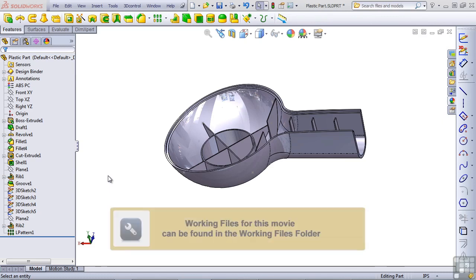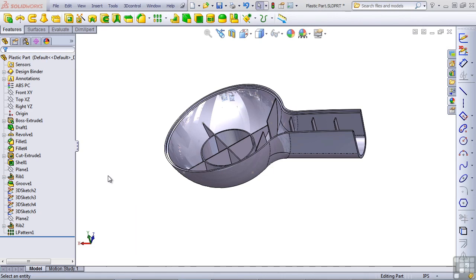In this lesson, I'd like to take some time to talk about reference geometry. We've created a few planes and a couple of axes, but I'd like to go through the interfaces for these tools in more detail. You can find the reference geometry tools on the Features tab of the Command Manager under the symbol that looks like a plane with an axis and a point.